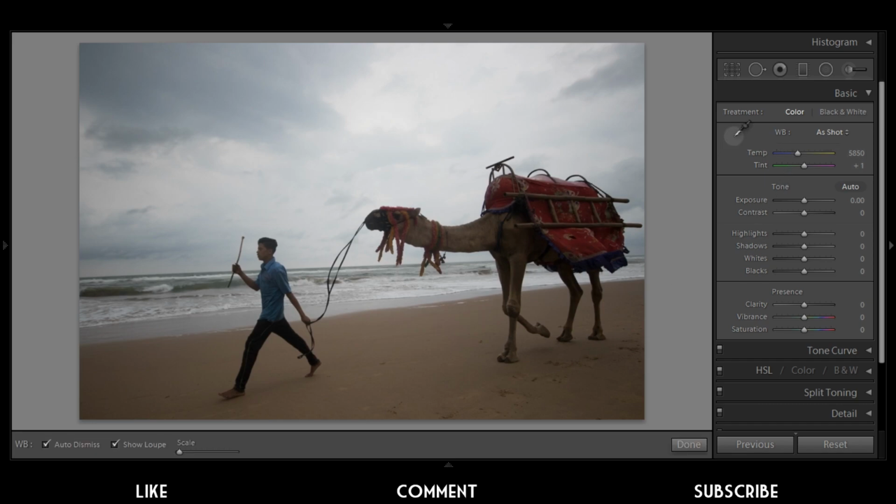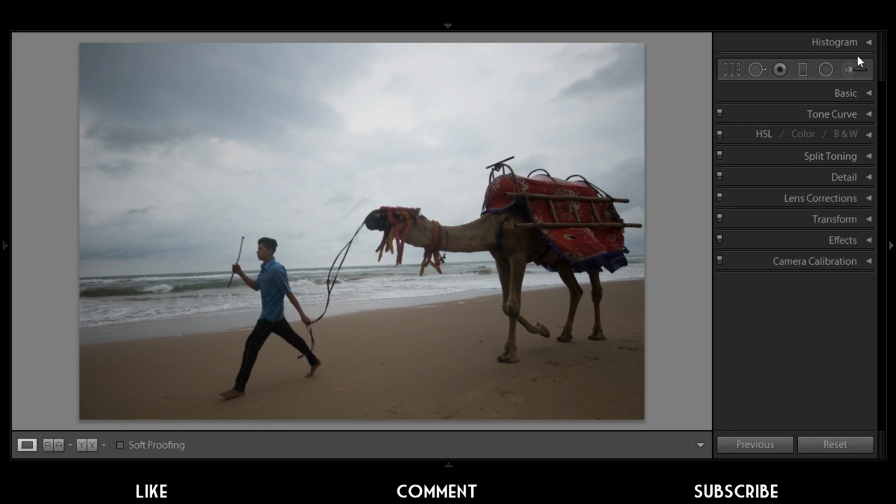So what I do, I will just grab this color picker and select the whitest spot present in my image. What it basically does, just look at the sliders. It's at 58, 50, and +1. And if I click on this white spot, look at this, it shifted the values a bit. It samples this white part and makes the white balance adjustment according to this white part of the image. Alright, nice.